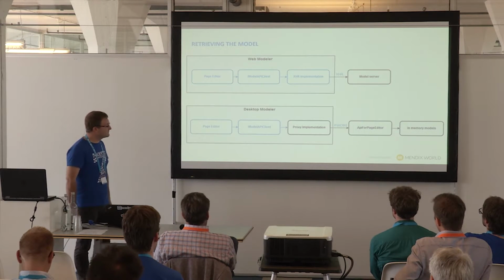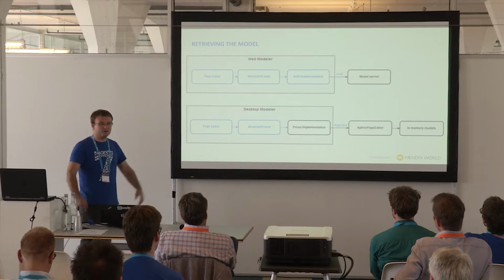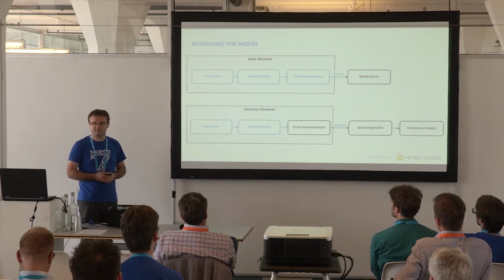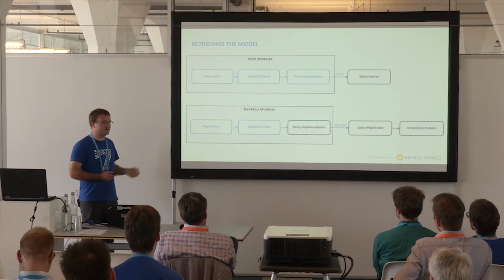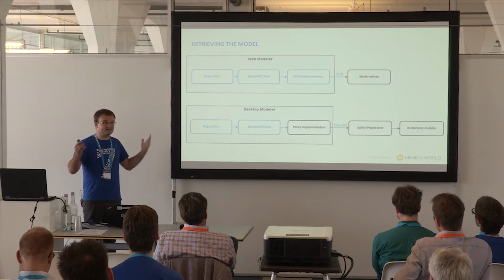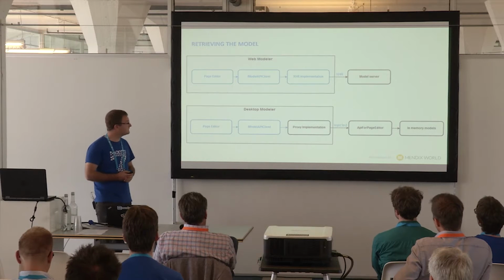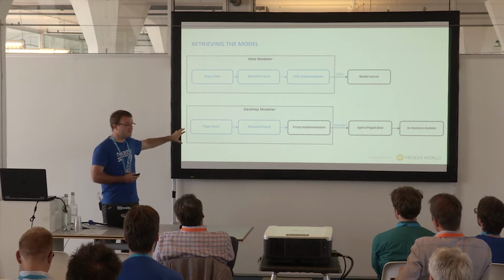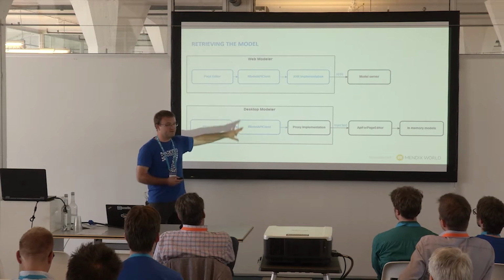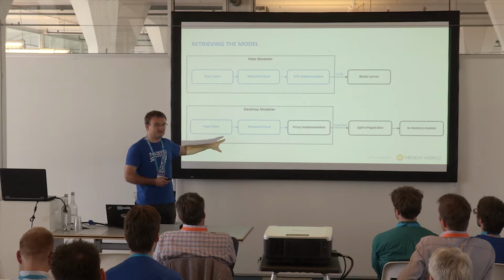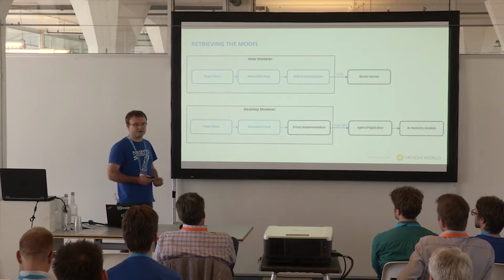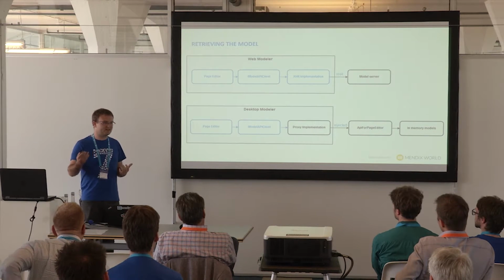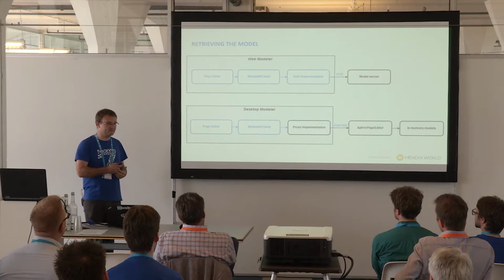But the desktop modeler is a bit different. We already have everything. We open your MPR, so we have the whole model in memory. So we can serialize the model to JSON. But how do we get it to the page editor? Well, I said that it was embedded in Chrome, right? And we used the Chromium Embedded Framework for that. And it has a very nifty feature. So what we can do is we can actually inject a C# class in there.